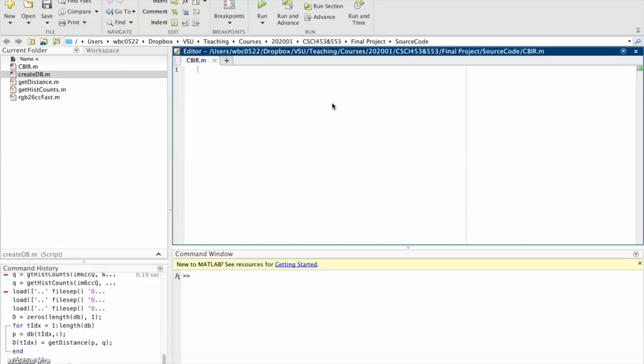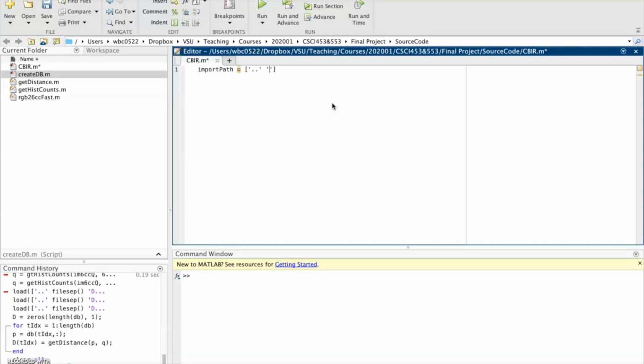For convenience, we will define a string variable and name it import path, so that this import path will specify the path to access those images. So we use a relative directory. Currently we are in the source code folder, so the dot means go to the parent, which is the project folder.